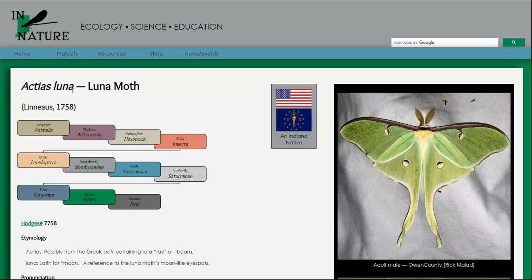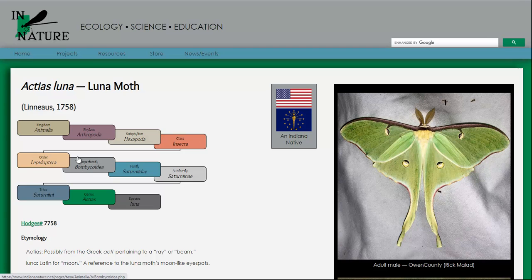So in the case of the Luna moth, we're going to start down at the bottom at the species name of luna, which belongs to the genus of Actias, which is part of the tribe of Saturniini, which is part of subfamily Saturniinae, which is part of family Saturniidae, which is part of superfamily Bombycoidea, which is part of the order of Lepidoptera, which of course is the butterflies, moths, and skippers.